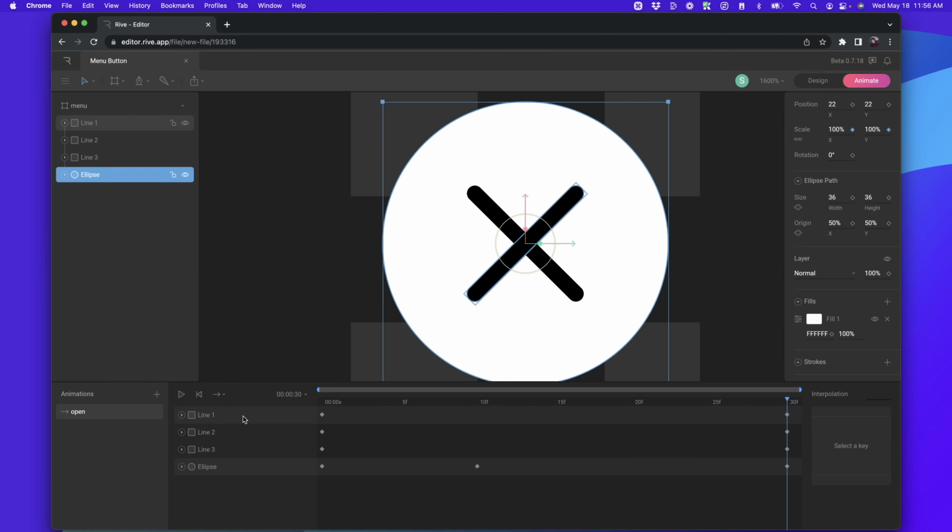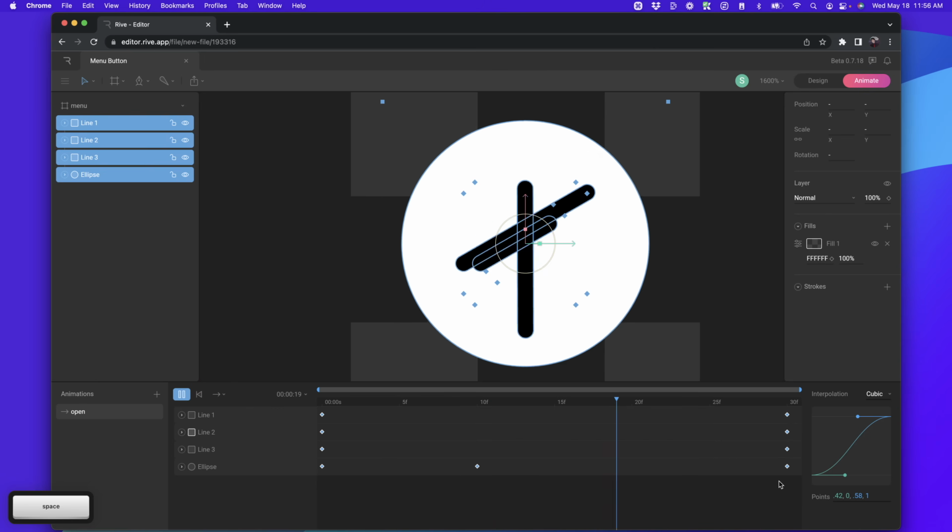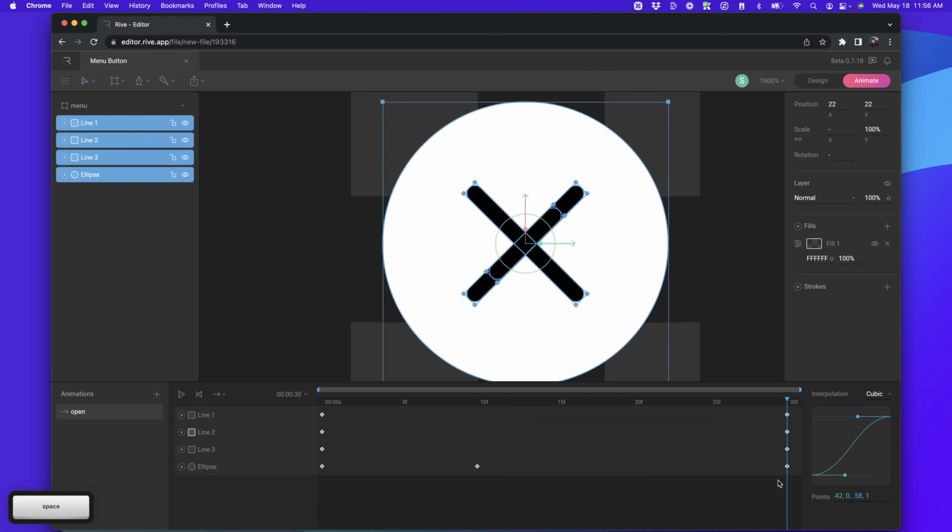For the animation timing, I'm going to select every single shape, then apply a cubic animation. Now it looks a little bit better, but also I can change it to bounce a little bit. So for example, I can move the first dot to be roughly to the far left in the middle, and the second dot I can go roughly above the gray line here. So that gives my bounce back effect.